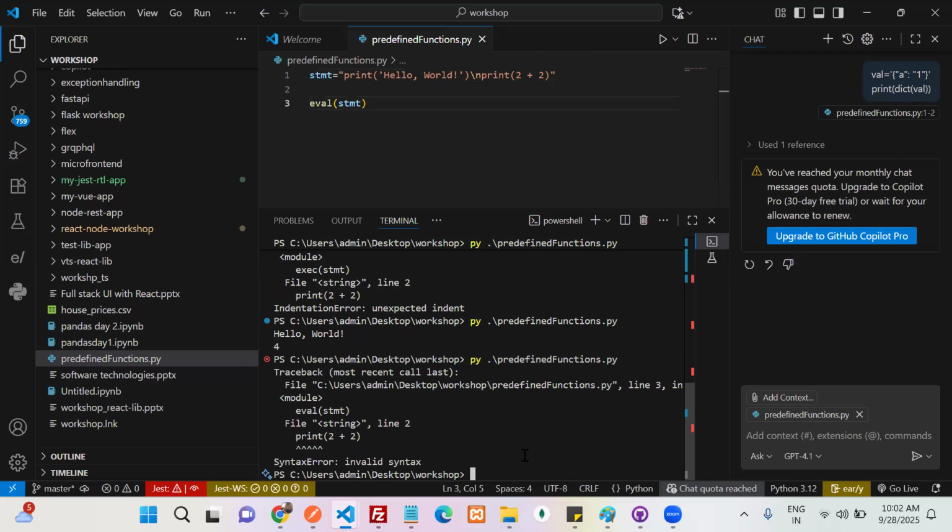Eval executes only one statement, always only one statement. But with execute, you can write multiple statements. So in the editors, which one are they going to use? Execute. Whatever lines you have written, they take all the lines, concatenate them with slash n, and directly give it to eval, which gives the final output. Something like this.